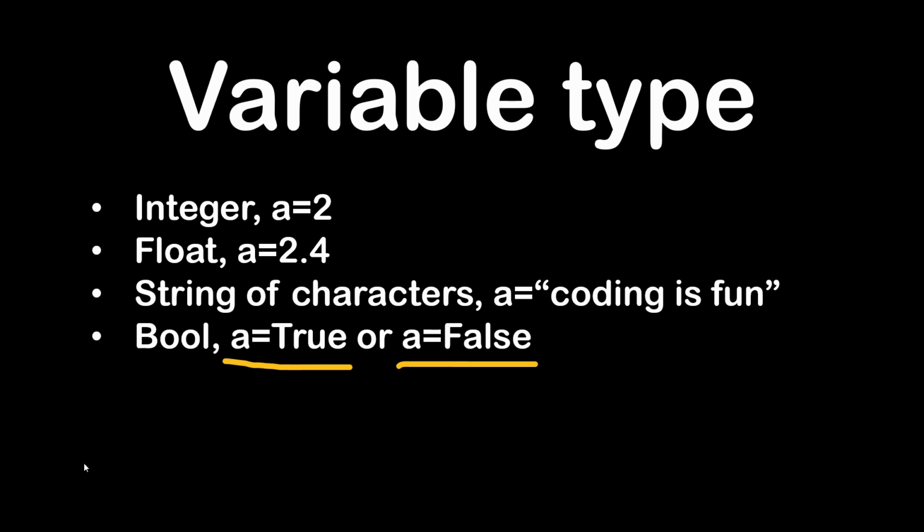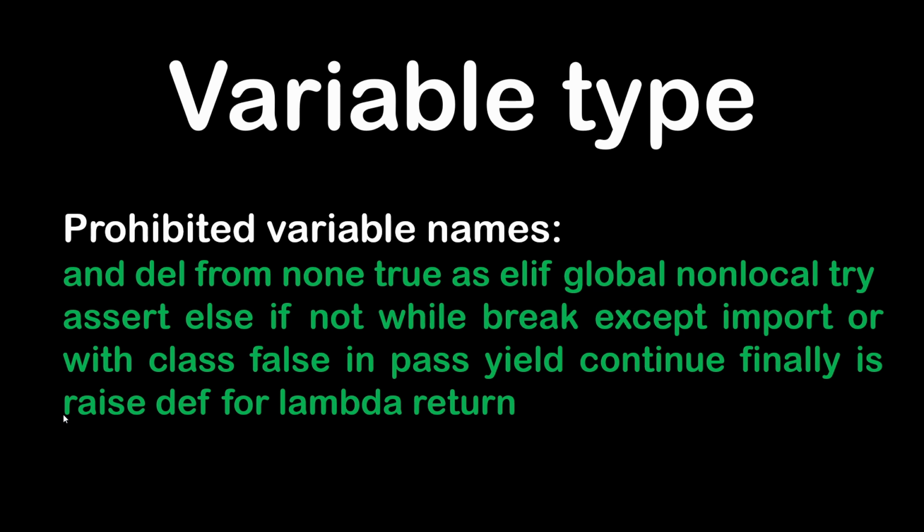So we have seen these types: integer, float, and string. One more type is also commonly used, which is the Boolean variable. These variables can have one of two values, either true or false. And some variable names can't be used in Python because these are keywords that are already used by the program. I will not go through all of them right now. However, it's good to be aware that you can't use those as variable names in your program.